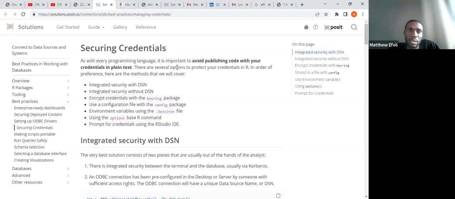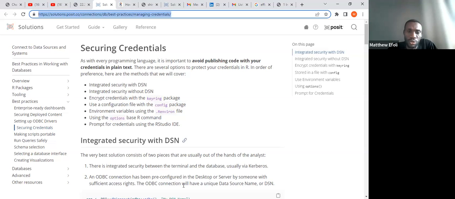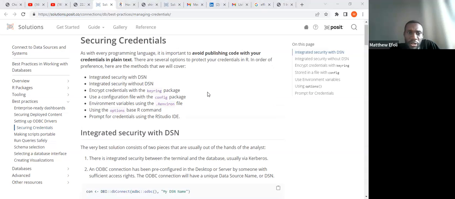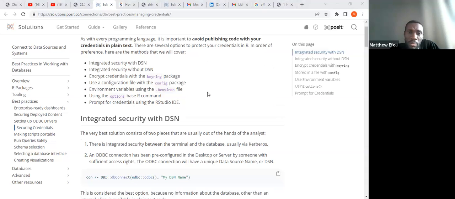This particular link, which I think I should just share, you can go through in depth. The first one is integrated security with DSN, then integrated security without DSN, and then we have encrypted credentials with the keyring package.